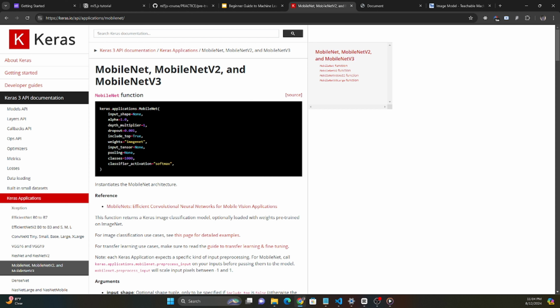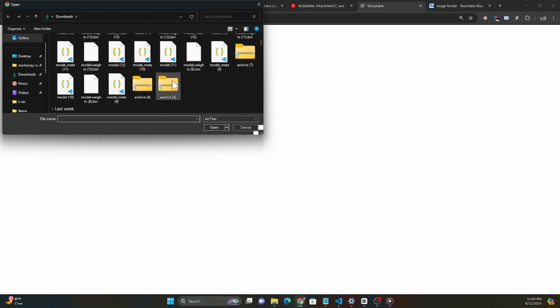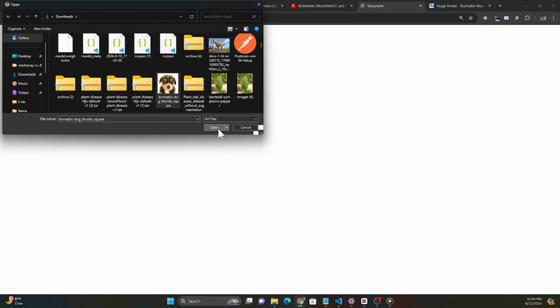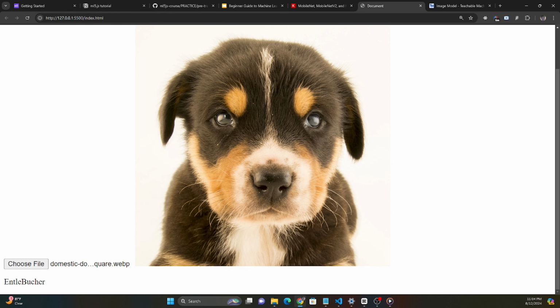In this case, MobileNet is one of the most popular pre-trained models, which is able to identify thousands of objects from images. And we're going to quickly see how this works. You can see in this project, all I'm going to do is choose a file, and I can just randomly pick something like this cute dog. And if I open this right here, you can see it classifies it as an Entlebucher.